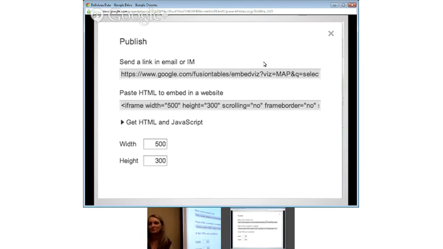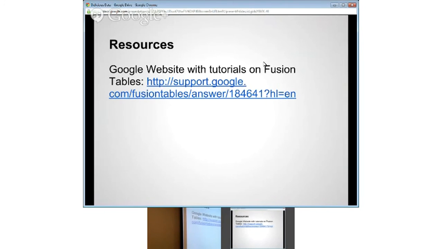Perfect. So I have some resources. It's just the Google support page, so you can go to Fusion Tables. But it's really that easy. It just makes sense. You just create the Fusion table, and it's going to help you do that. This is just a little introduction. I believe I'm done at 11:55, so I hope it left you wanting some more.